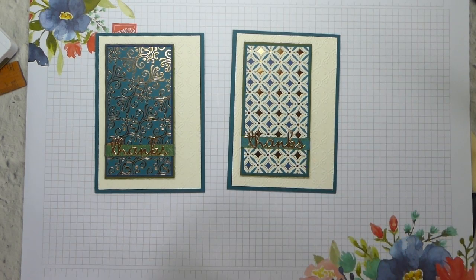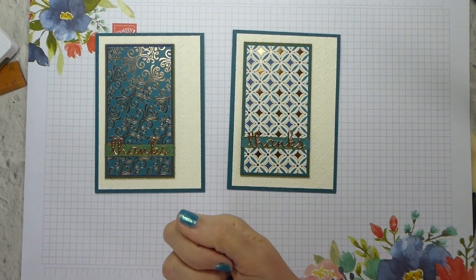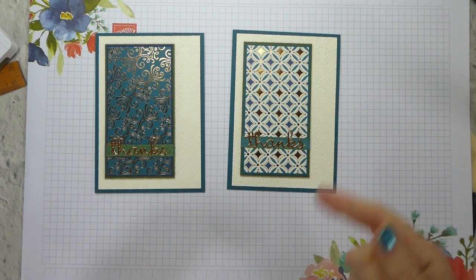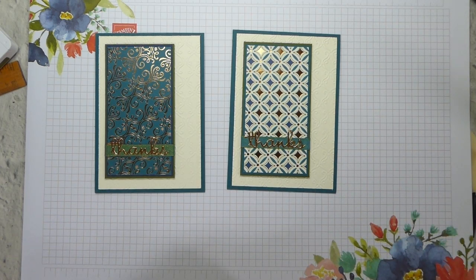If you want to see close-ups of all of the designs that I've used, I've only used 3 of the designs out of the paper because I used all the other papers for something else. So this is just 3 of the designs that I had left. And I've had to order more paper, which is fine. I love getting more paper.